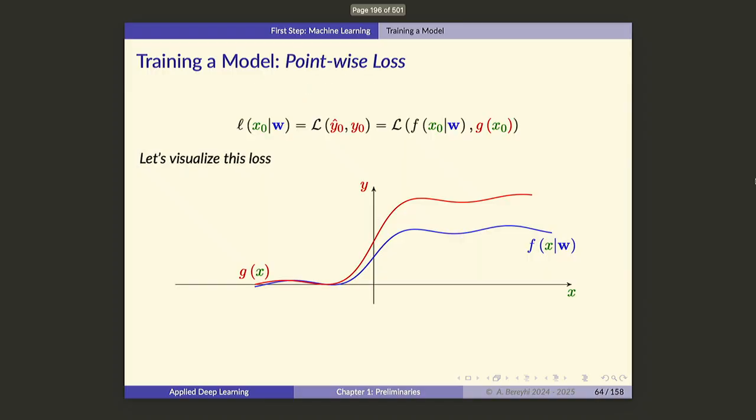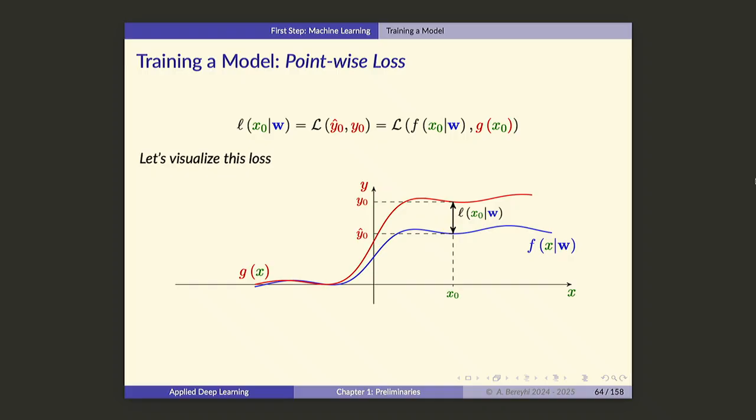OK, cool. Now, if you want a bit of visualization here, this is the model that you have. And then you compute the model and the true label at one single point x0, right? At the single point x0, the model is going to give you something like y hat, and the true label is y. And the difference between these two is computed by the loss function, right? Now, if you change the weight, that blue function could change, and that difference could also change, right? So that difference depends on your weights, right?